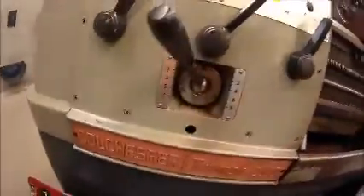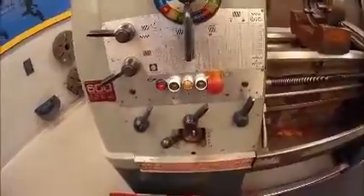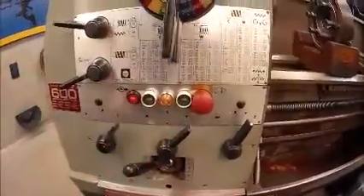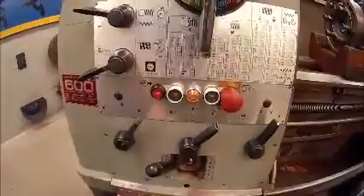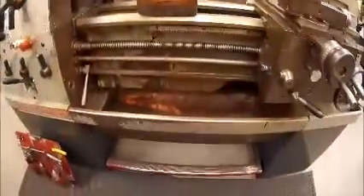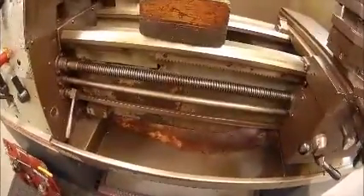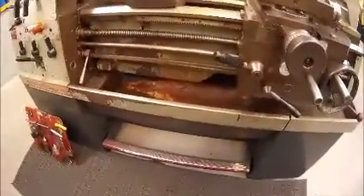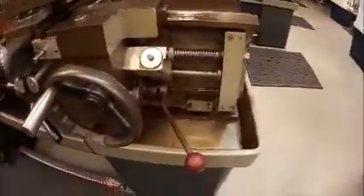Another thing we need to be concerned with is knowing the location of our emergency stop buttons. On these machines, this is our emergency stop button and this is our start button. These two buttons here are used to control the on/off of the coolant pump. It's important that we make sure we have clean coolant in our lathes and that the consistency of the oil-water mixture is correct, otherwise the machine can rust quite easily. I also need to consider that there is a foot brake on the machine — some machines have electronic brakes fitted, and these brakes work as soon as you move the lever to the stop position.